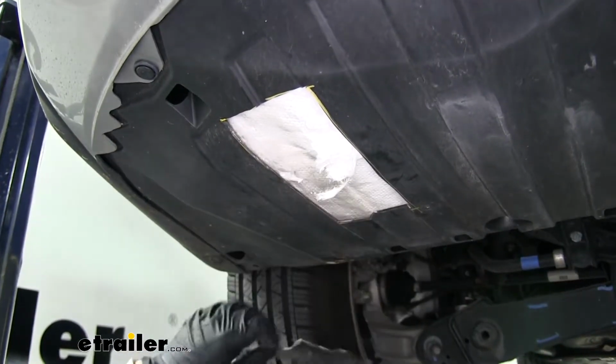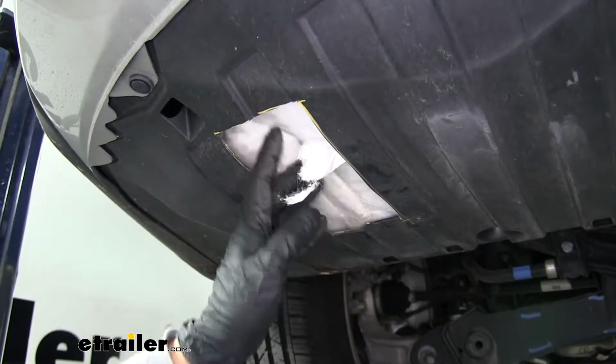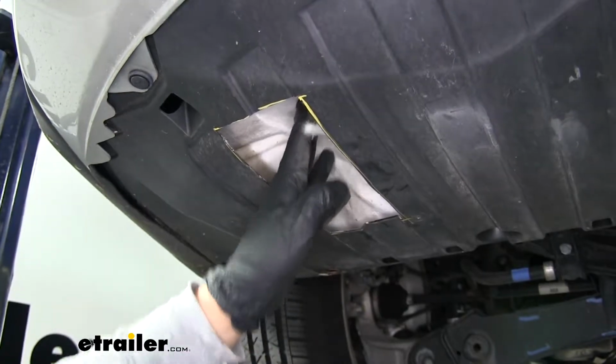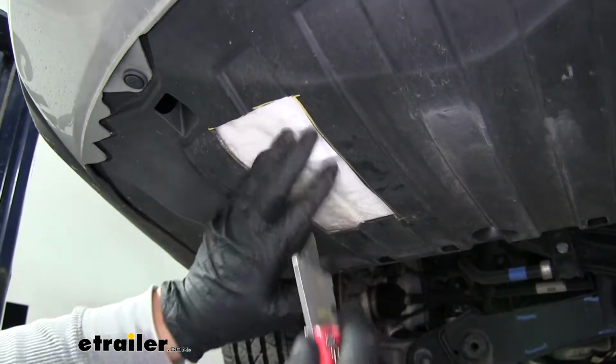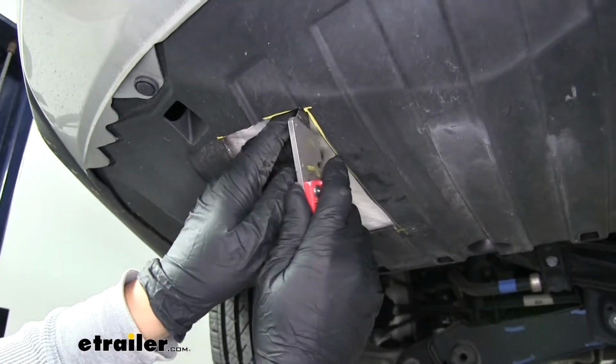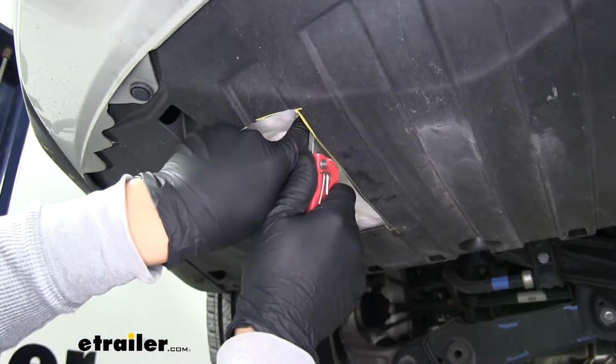Now once you have that cut out, you're going to notice that you're going to have this kind of cotton material underneath. We're going to need to cut that out as well so we can have access to the frame underneath. Again, you can just use a knife or a pair of scissors. You just want to cut out just enough so that we can have an access hole inside.